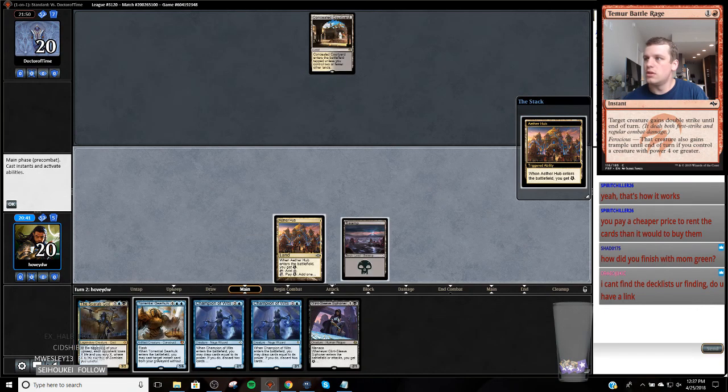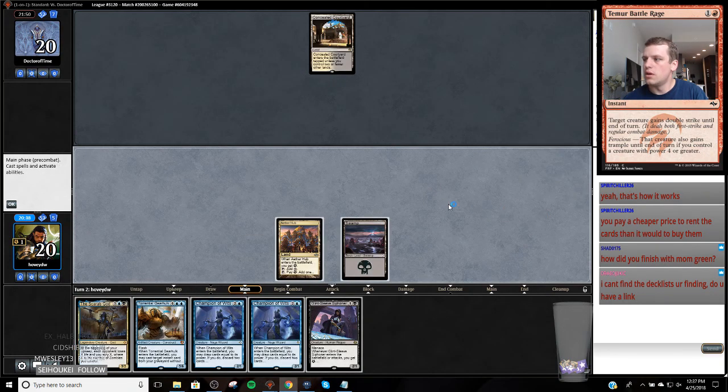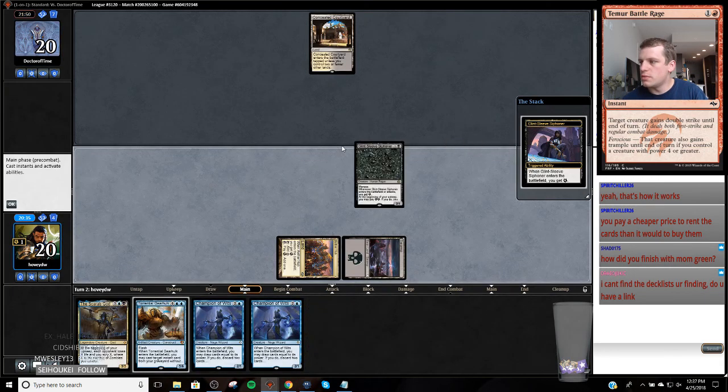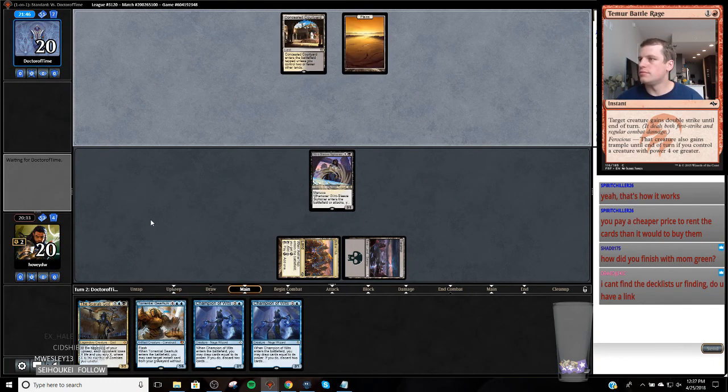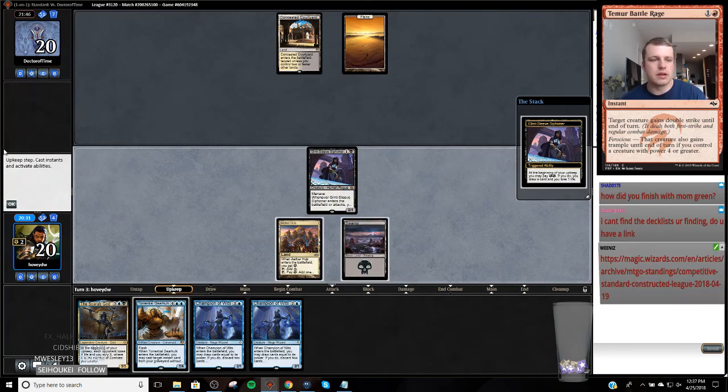Always yield. Just look on the 5-0. The 5-0 list. It's right there. Do you know how to internet? Alright, sweet.